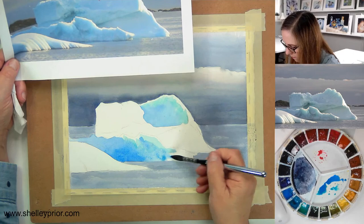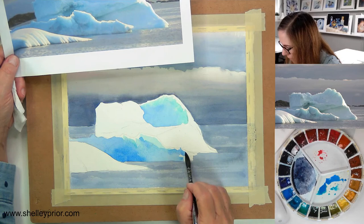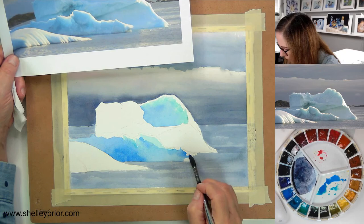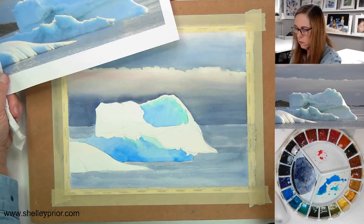And this is definitely the ugly stage of the painting. You've all heard of the ugly stage, and you've experienced it too, no doubt. But you have to trust that things are going to change as we paint. All right. So I've got that.